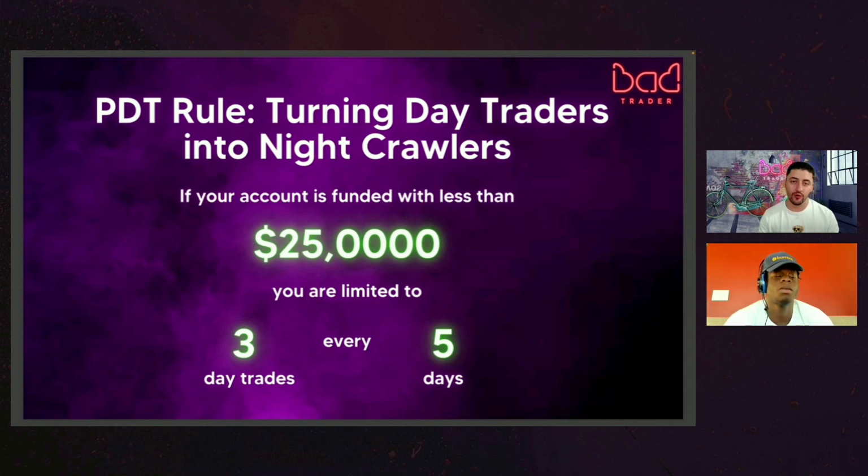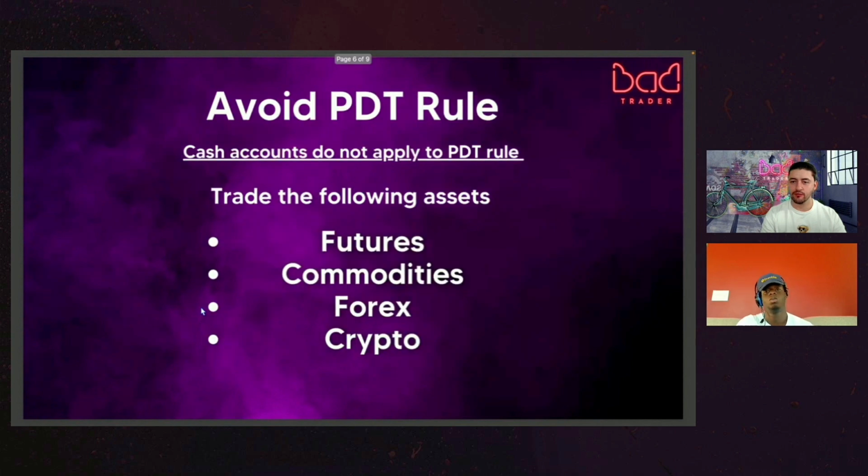But right now, for those who are not aware of the PDT rule, explain the pattern day trading rule, Luis. Accounts with less than $25,000 are limited to 3 day trades every 5 days. So they don't reset every week, which I used to think. I messed up when I used to have a Robinhood account, and I had an issue with the pattern day trading rule over there.